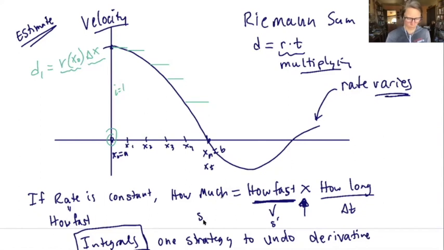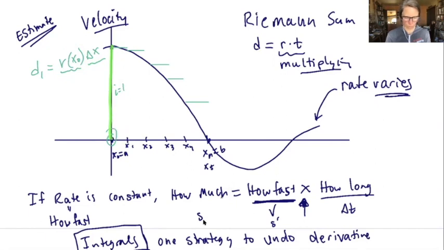Okay, and then the other thing is, notice that this velocity is corresponding to this vertical distance, and the delta x is corresponding to this horizontal distance. Yeah, this equation applies on the interval from x naught to x1, just this first little bit. We'd have to do a different equation to apply to that interval.